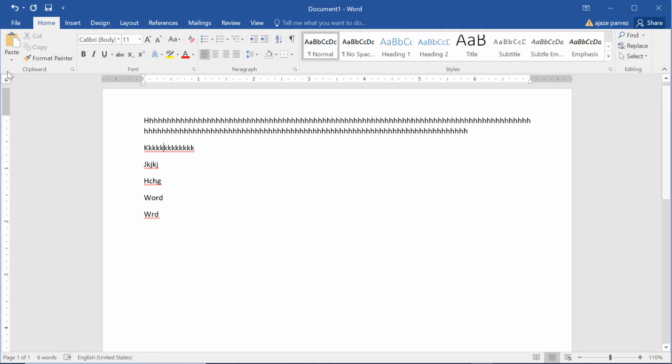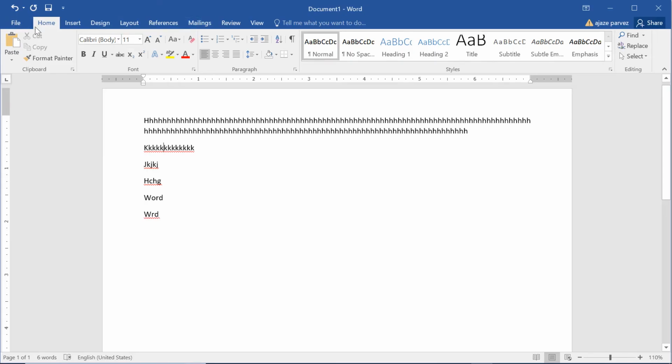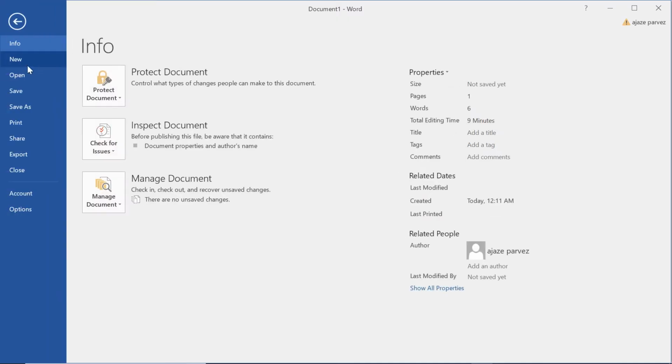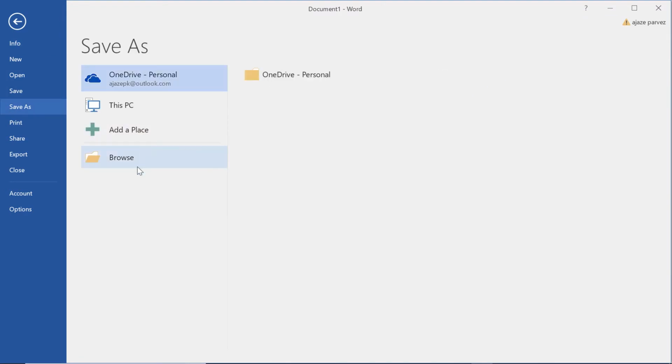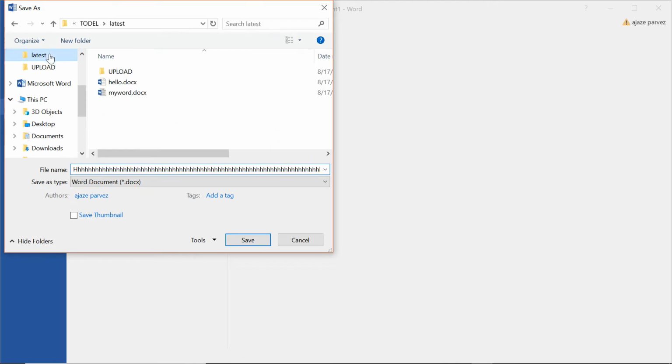Okay. Next are the rulers we have already seen, and in order to create a new document, what you have to do? So let me create a new document. You have already done this. So let me save this for you. This is Document1.docx. So I will save it. File, now save. When I save it, I have to go to a position, some path, so that I can save it.